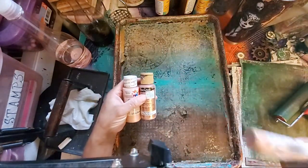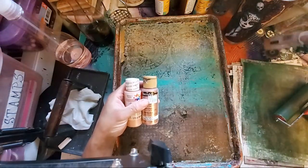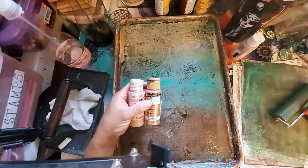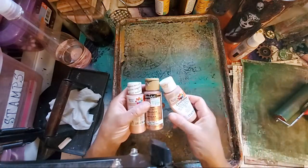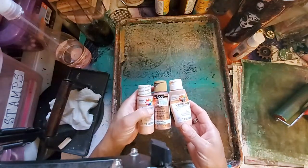Also, these are good to just add some sheen to an existing jelly print. And I learned that from Robin McClendon. I forgot what she called it. She called it glazing. You can glaze a jelly print with these and it looks gorgeous. It adds a gold-like finish to it, or a rose gold finish, depending on what you use.